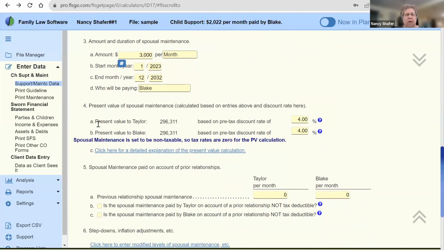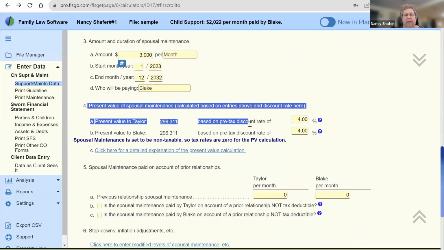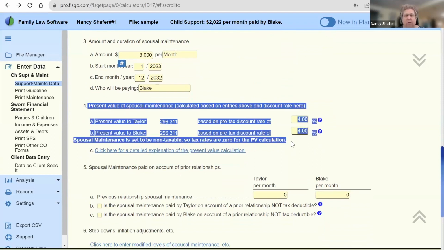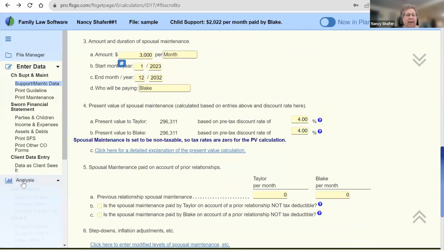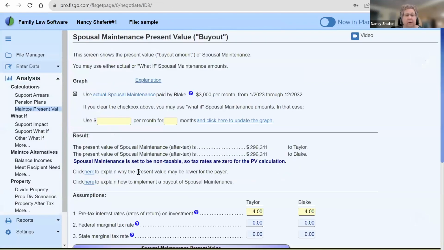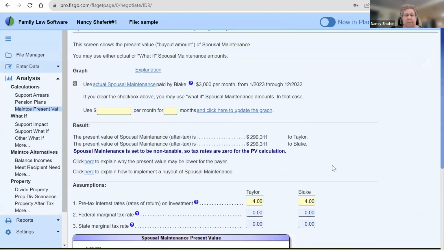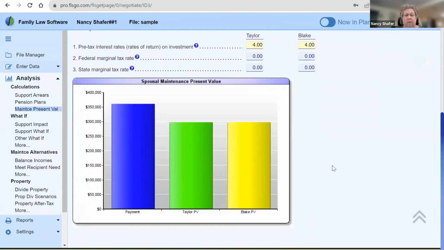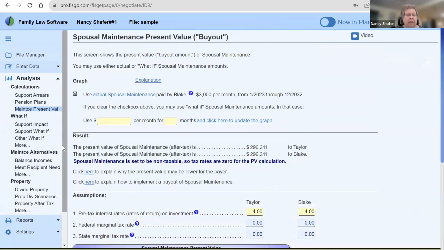We also have here the present value for spousal maintenance. If you wanted to do a buyout, we also have that same one-page report or worksheet under analysis, maintenance present value, which gives me the same information and also some cute graphs.